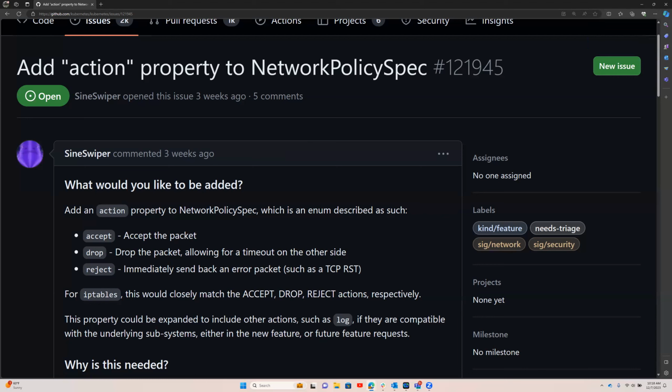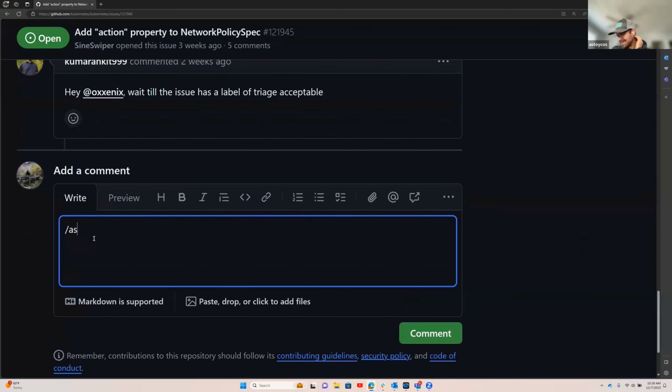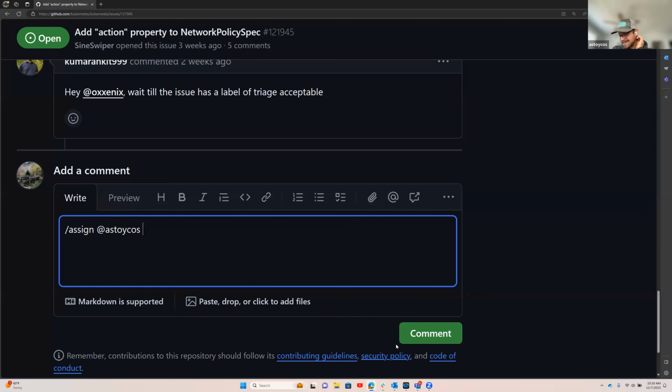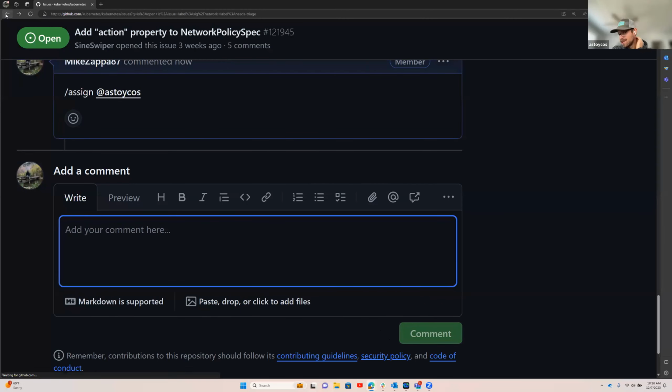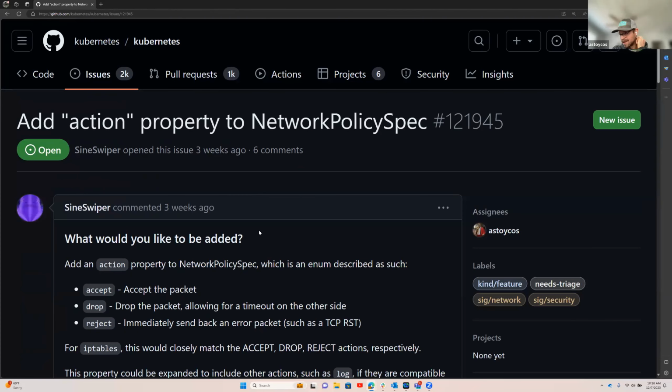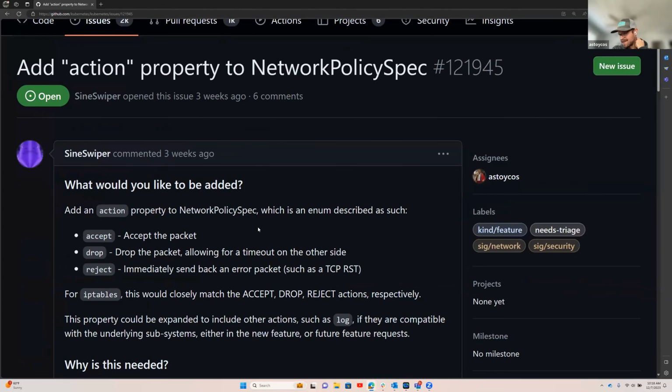Is Dan here? Oh, Dan's not here. All right, this is another one. Just go ahead and assign it to me. It looks like they want us to add explicit actions to network policy, which is something we're all over in the network policy API. So I will point them in the right direction. But for these sorts of issues, Tim, do I just push them to our working group and then close them? Or do I keep track of them and leave them open? This is literally a request to add explicit actions to network policy, which will never happen. But what we will do is for a developer network policy.